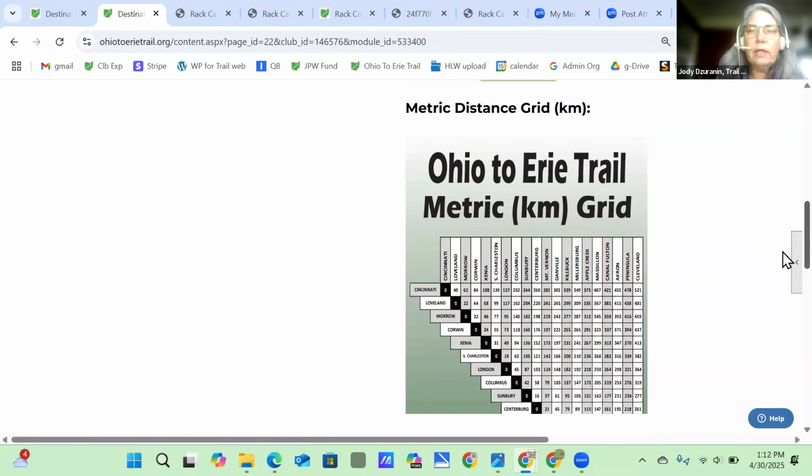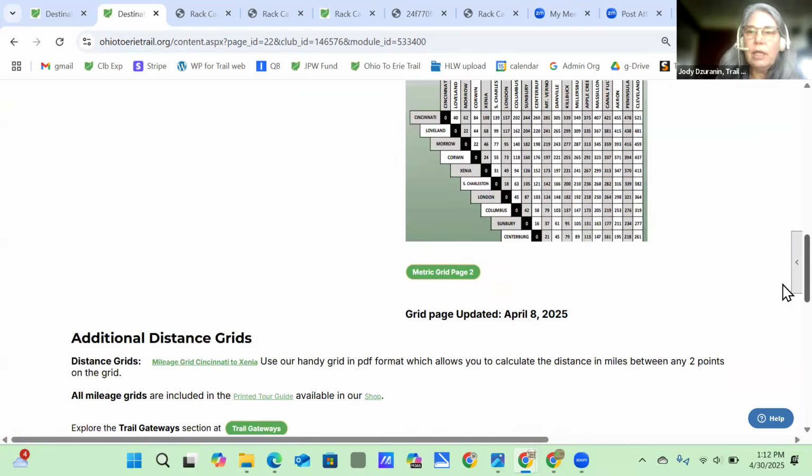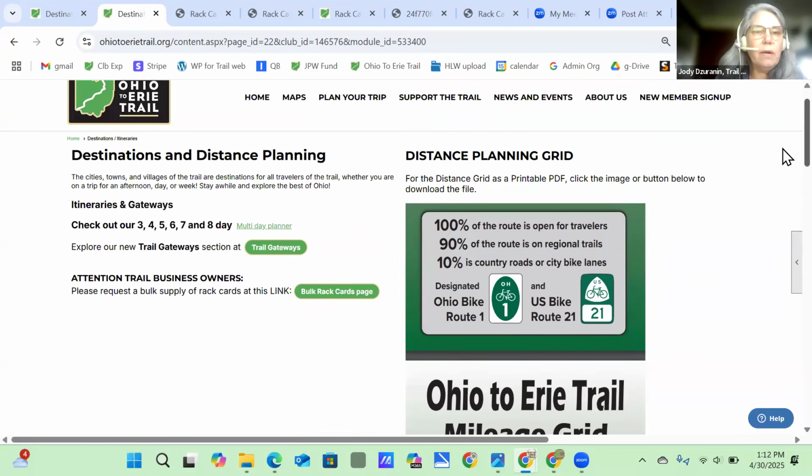Lower here is the metric version, and then up here in the left-hand column is how trail business owners can request a set of these cards for their business or lodging as well. If people have a B&B and they want to offer a stack of these cards, just let us know and we will get to them. We just want people that are needing this resource to be able to find them.